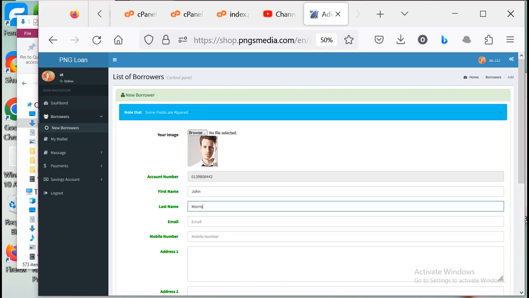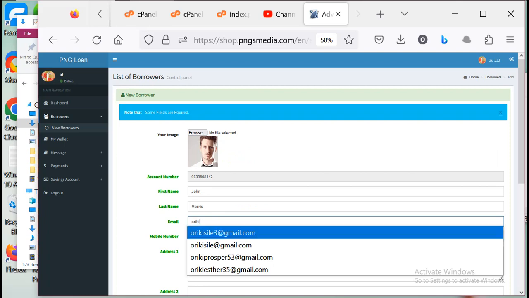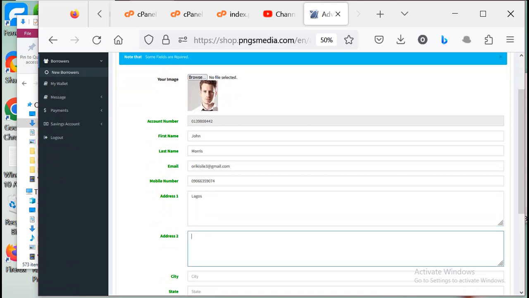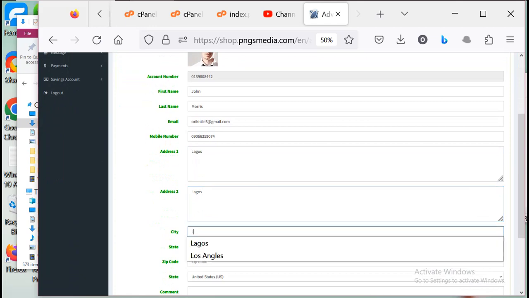Morris. Email: let me give one of my emails. Phone number: let me just give this phone number. Lagos. Address: Lagos. City: Lagos.